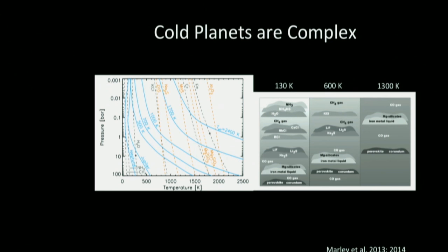And as you get colder and colder, there are more of these things that you can cross. And the best one is water, which is down here. Once you cross a water feature, that's where all of the weather comes from in the Earth's atmosphere. And that's just because water has a really large latent heat. So the chemistry allows things to condense. And when things start to condense, you get weather. And the physics and the chemistry starts to get really complex.